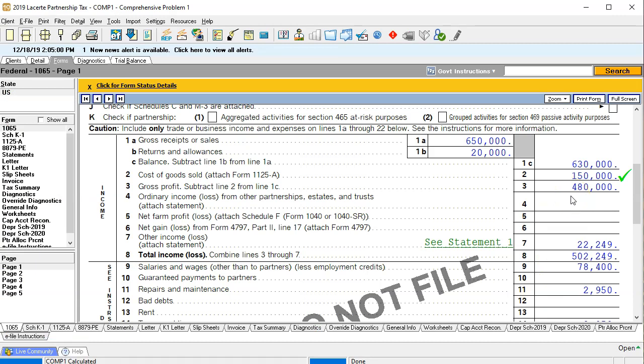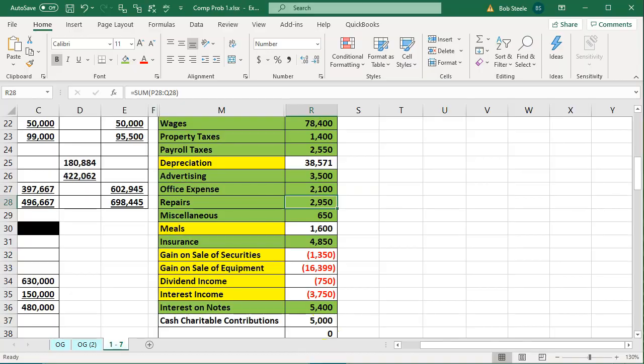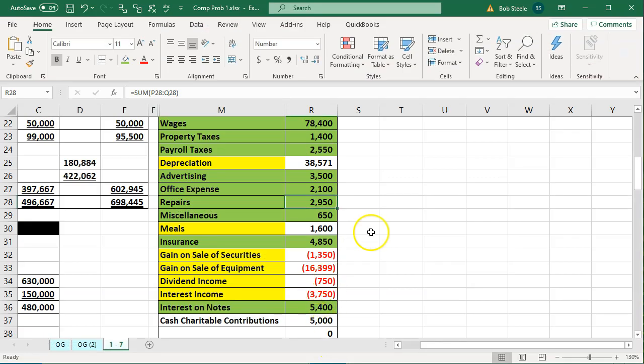And if you have other schedules like M1 and Schedule K adjustments, and you're trying to keep all that in your head as you do the data input, your mind can only remember so many things. So what you want to do is make that as simple as possible, and then tick and tie all these out. If everything is directly on this statement, you'll be able to tick and tie things out fairly easily. Again, the more you can enter directly from one place to the other, the easier the process is.